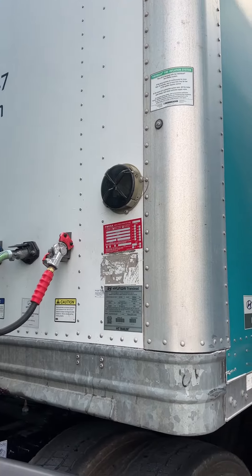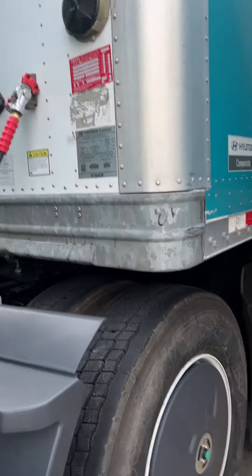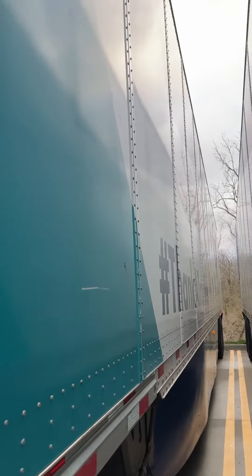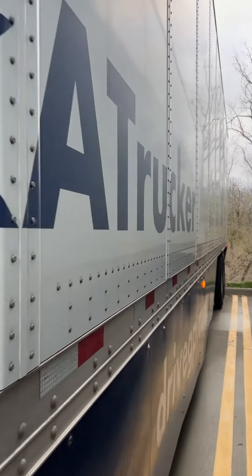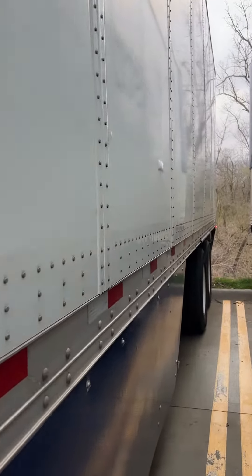Paper's good until the DOT inspection's good until 8:30 and it's 24. This is actually a pretty good trailer. I don't think I saw anything. I can't open it because it's got a seal on it, so I don't know what the inside looks like, but everything on the outside looks pretty good.